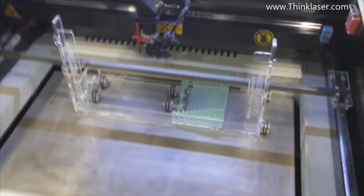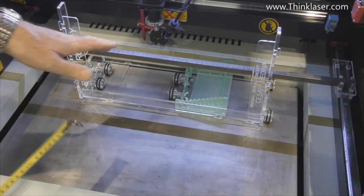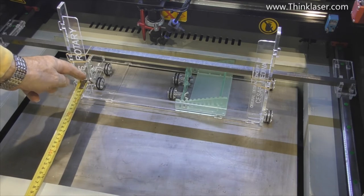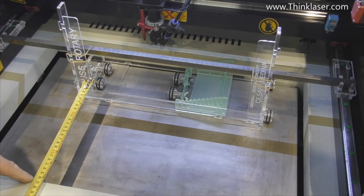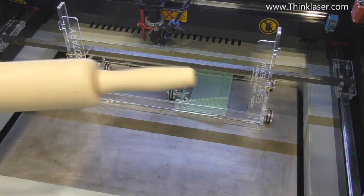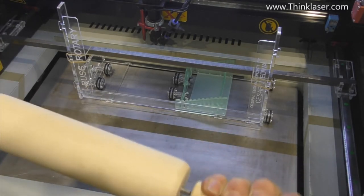Now, although this is a 400 millimeter depth machine, the only depth that we've got to work with for rotary engraving is this depth here, because by the time this gets to the front here and hits, that's when we run out of stroke. So we can't engrave a picture or a logo any bigger than, say, 250 millimeters tall. Now, I know the graphic for this is well and truly less than that. So the first thing we're going to do is to take it apart.